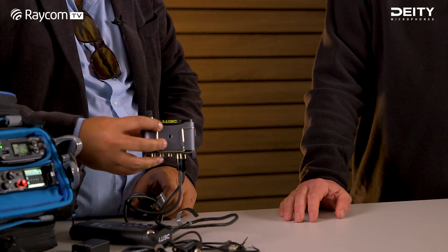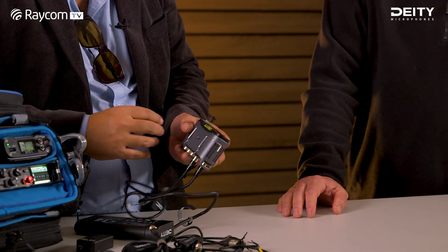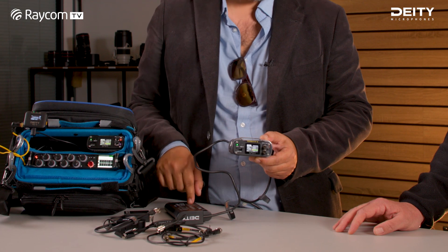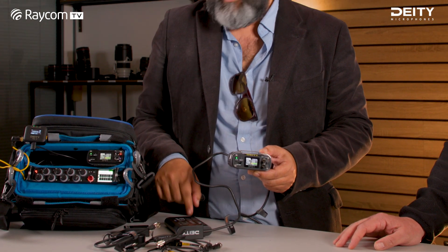We developed this specifically for bag or cart use, mainly bag, because for cart you usually need bigger power distribution. It uses smart batteries as an input. It also works with so-called dumb batteries, but we made it so that it can read the SMBUS data from a smart battery.